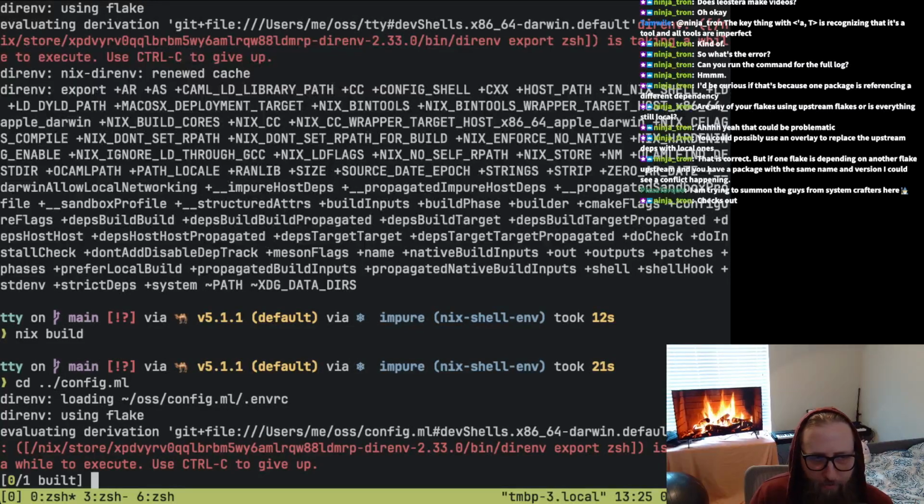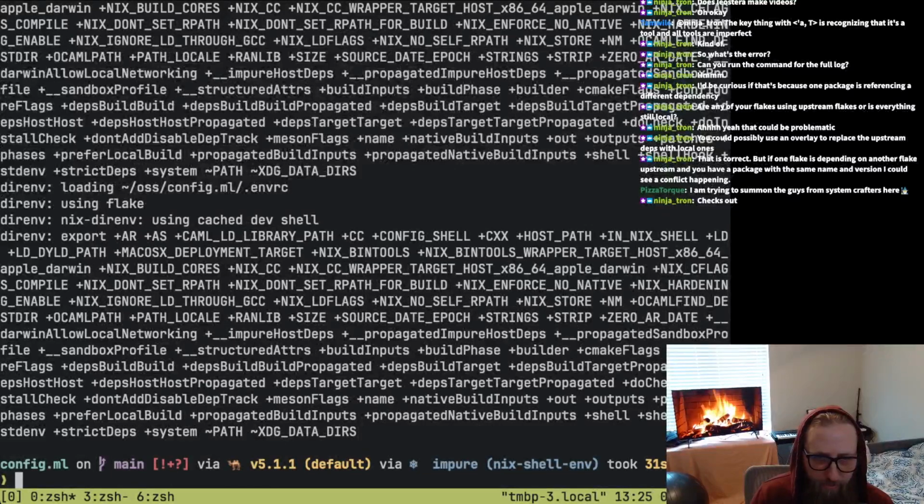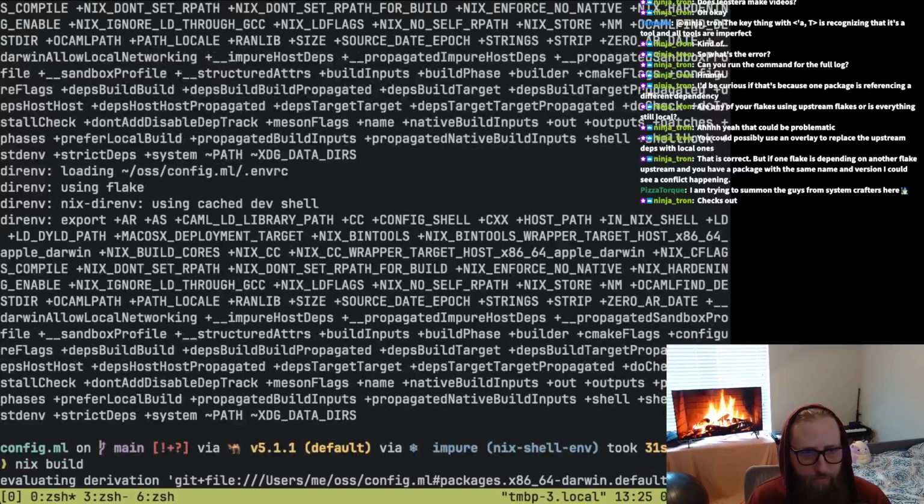Yeah, I kind of feel like at this point Durinv is just slowing me down as I'm having to switch between all these things over and over again. It would be different if I had these open for a long time, but I'm changing through so many different ones that I think Durinv is just slowing me down. Let's just do a Nix build.